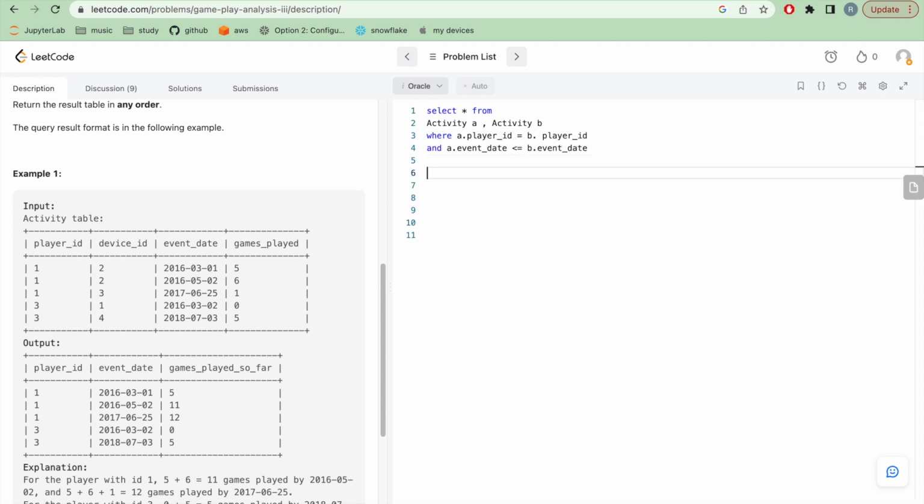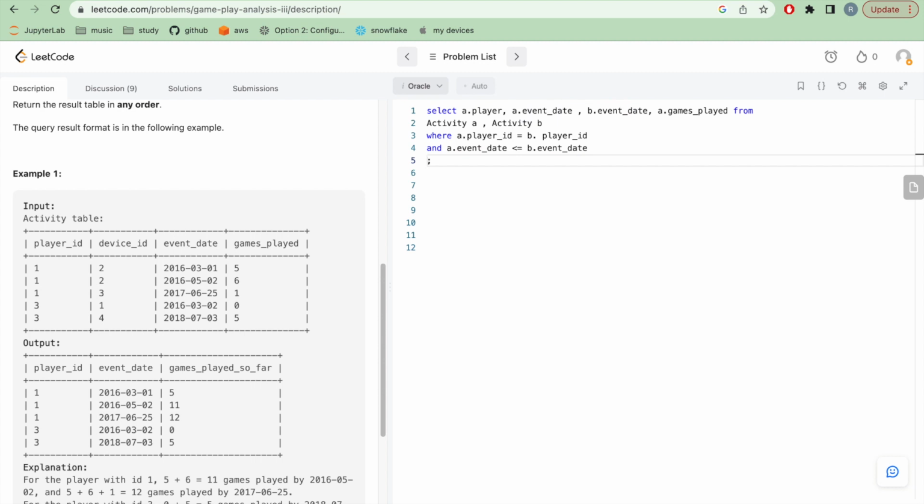the results very similar to, let me make it more interactive by putting some record. So if I'm calculating for player 1, before we do that, let's write down what all columns I'm trying to pull in depending on the join. I'll get the a dot player id, which is going to be same from both the tables, and then a dot event date, b dot event date, and then a dot game played so far. So these are the 4 columns which I'm trying to derive. This I'm doing for example, like how it will show me for player number 1.